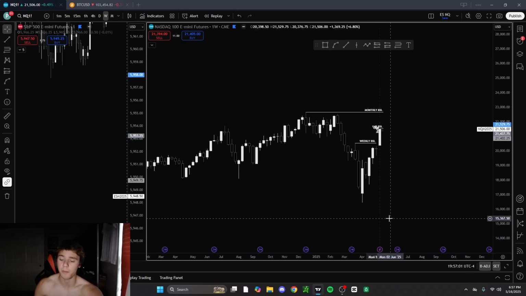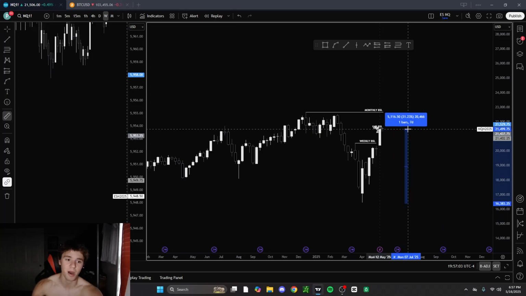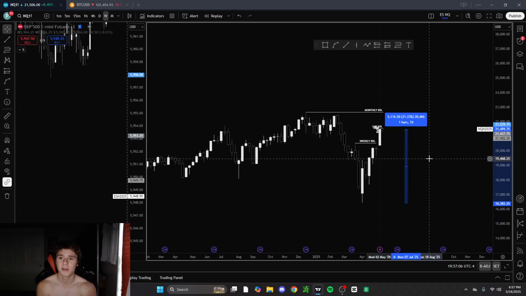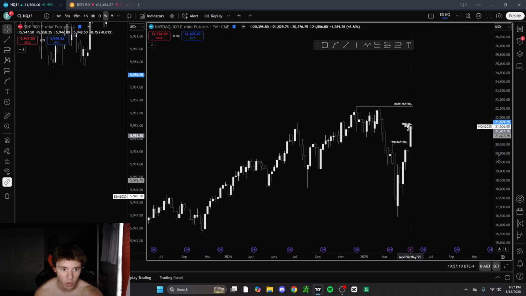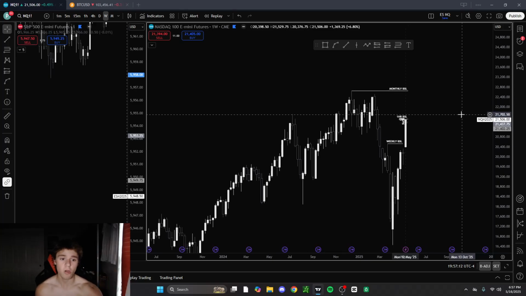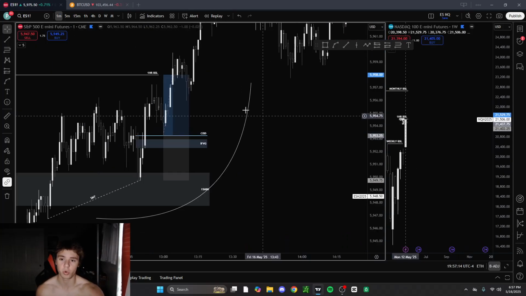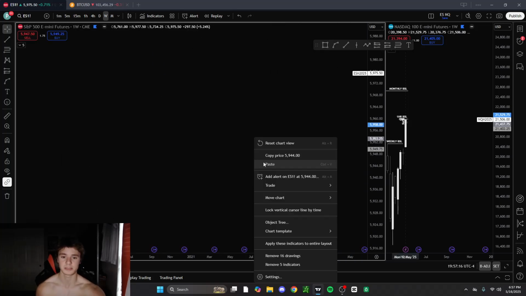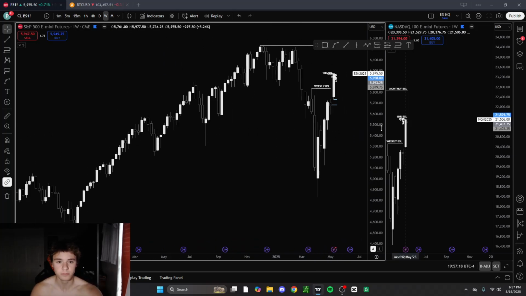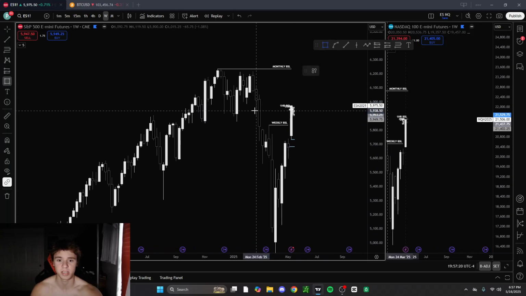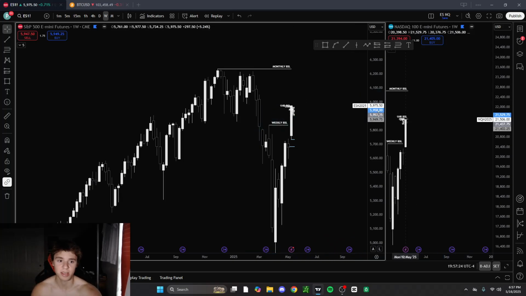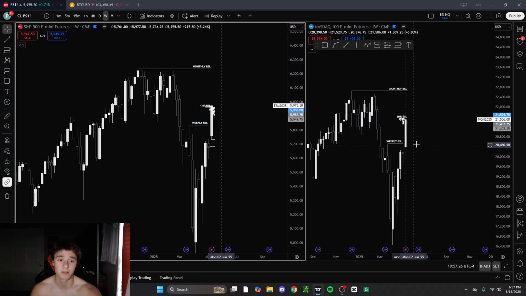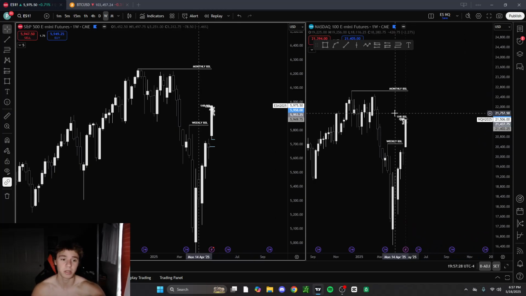But we are just pumping up 30% on the NASDAQ from these tariff lows. Will we make new all-time highs? Who knows? But we've run through the majority of these weekly bearish imbalances. We've continued to run through these bearish weekly imbalances. The next one is here on ES, and we're already in the last one on NQ. We're very close to all-time highs.